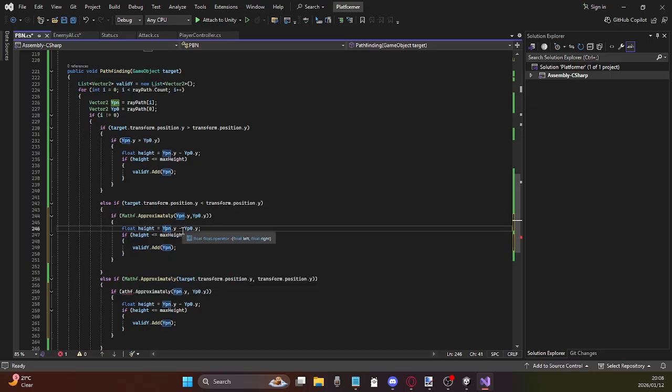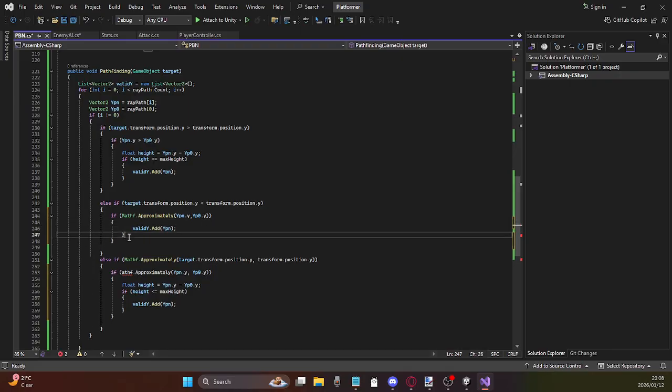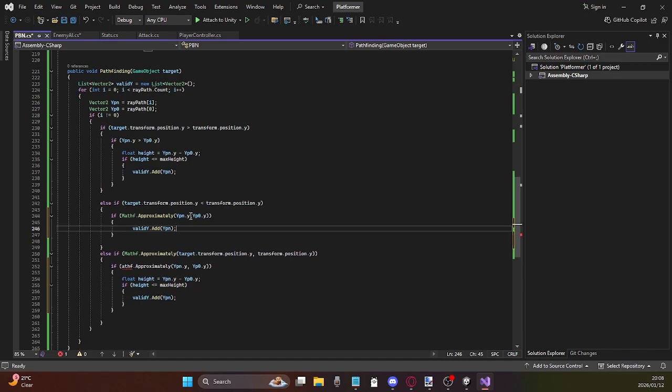Alright. Then, we're not checking height anymore, so all we're doing is we're checking those that are approximately the same y, and those ones we are adding into valid y. And then the same with this. I don't have to go as complicated here.